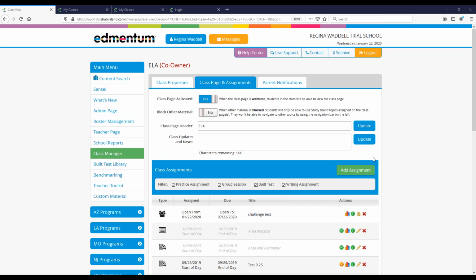So first I'm going to show you what the assignment creation looks like and the benefits of that. I say how-to really lightly because I'm going to go through it really quickly, but just know that as you're getting in and digging around, we have a help center here that has a ton of resources that are going to help you do all of this. So I don't want to focus too much on the how-to of this, but just know that those resources are available.